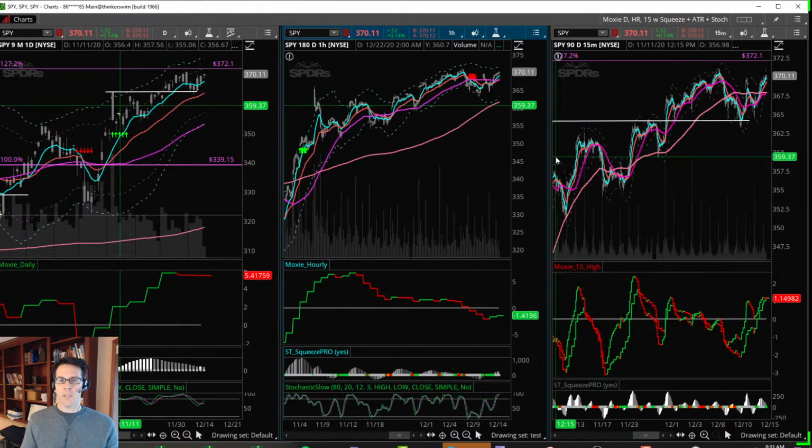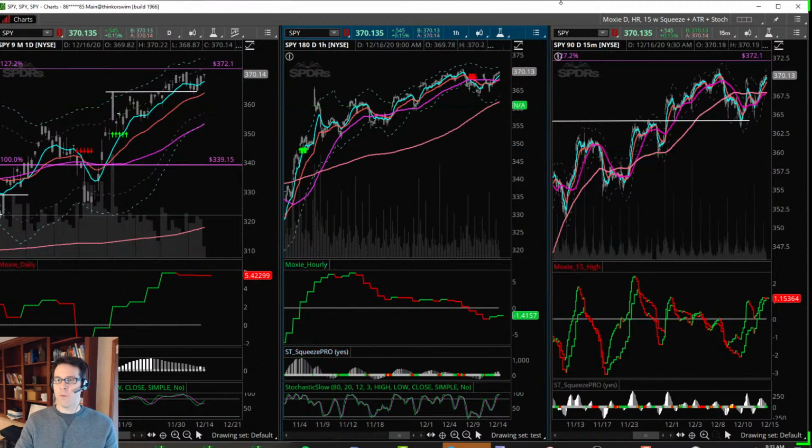But then we actually did get the pullback, and it turned out to be a little bit stronger than I thought it was going to be, and it had more effect on some stuff. And so now I'm starting to change my tune a little bit. I'm getting a little bit concerned, a little bit nervous out there. I think there might be a little bit more of a pullback coming, and we're just going to have to wait. If I'm wrong about that, and we do keep going up, there are also some different things that I want to see to change my mind.